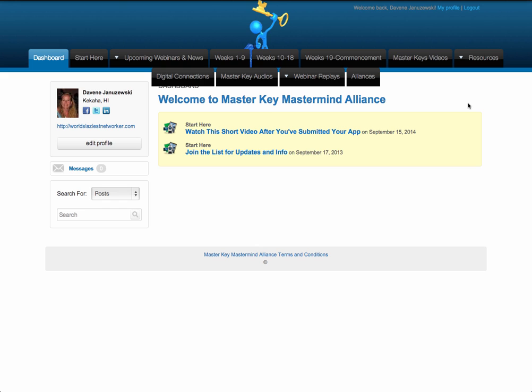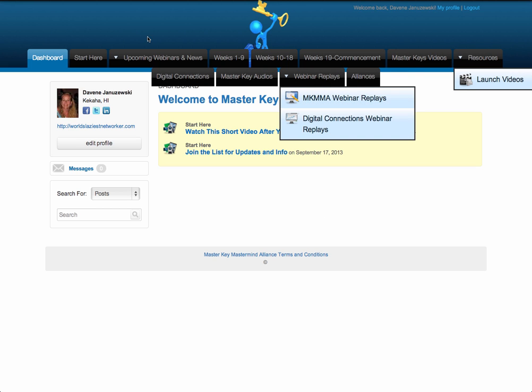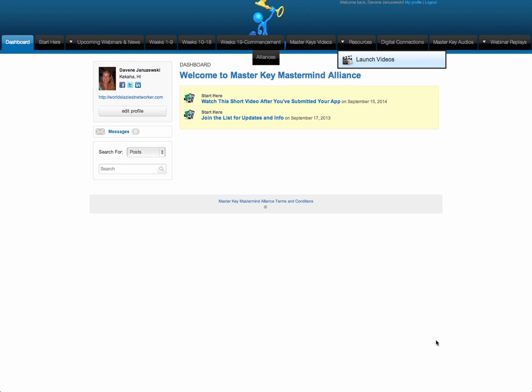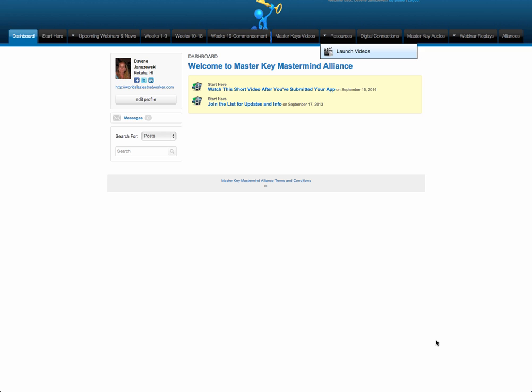Okay, that's number one. Number two, here are all your tabs across the top. So if I instruct you that you need to go to a particular tab, then this is what I'm talking about. And you see here that some of these are overlapped. That's just because my screen isn't wide enough to show them all, because I made this big for the tutorial. So let's say I make it smaller. You can see that now. You can see that some of these have drop downs associated with them.